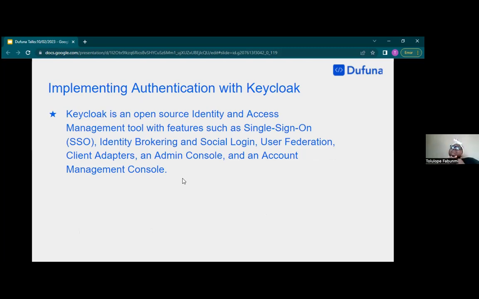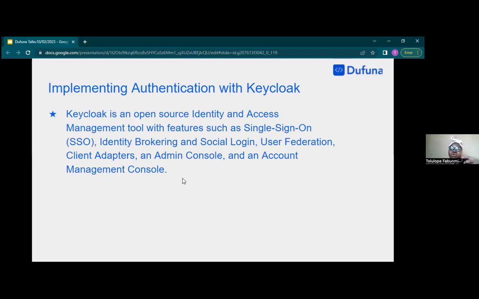Like I said, KeyCloak will tell us who this person is, what permissions this person has, and whether this person can sign in with other single sign-on options, the identity providers like Google, Facebook, and others.